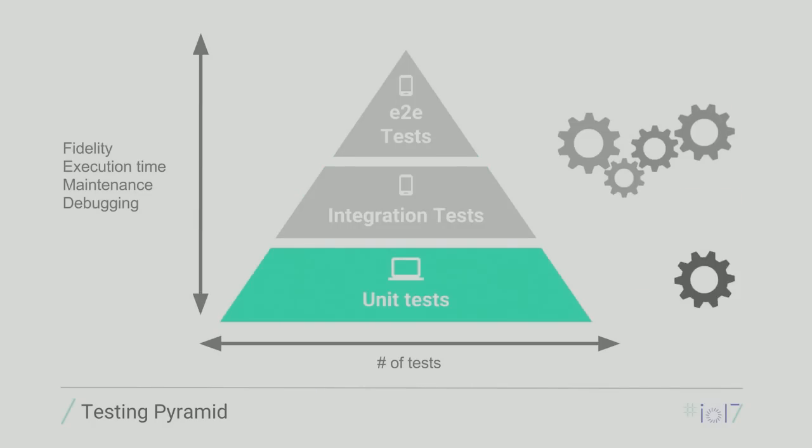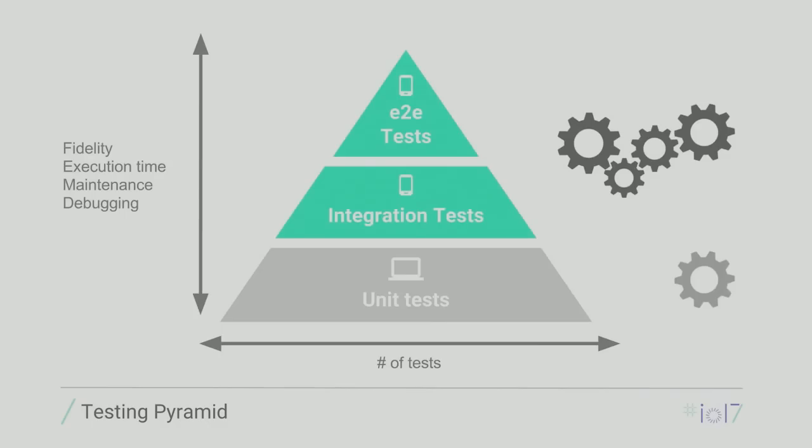At the lowest layer are the small tests, or the unit tests. And these need to be very fast and highly focused. That's why we recommend that you run these kind of tests as what is known as local unit tests. And these are going to run on your local desktop machine. The trade-off that you're making with these kind of tests is in fidelity, because you're not running on a realistic environment, and you're probably substituting in a bunch of mocks and fakes.